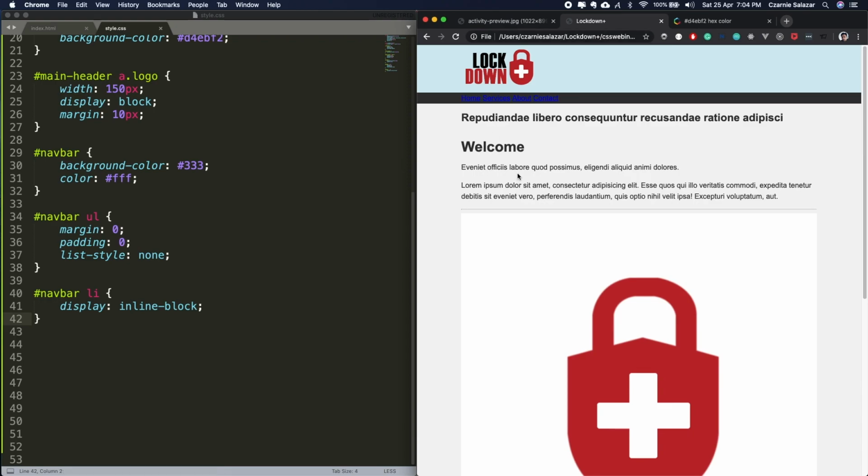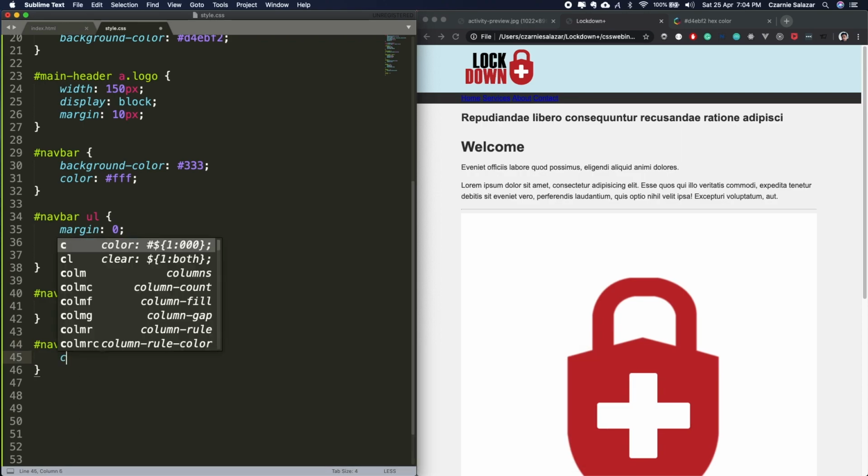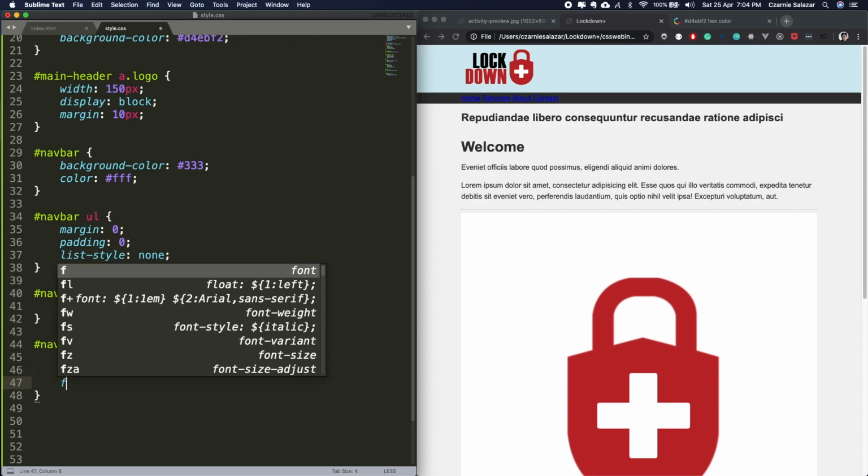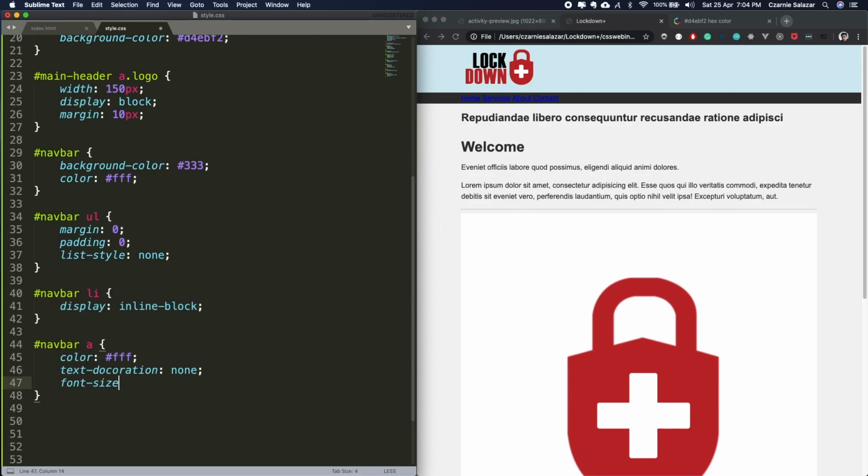And since yung color ng A by default is yung browser blue, and then meron siyang text decoration underline. So una, targetin na natin yung A natin. First, make the color to white. Then, tanggalin natin yung default decoration niya from underline to none. And then, set natin yung font size niya. Maybe 18 pixel. Try natin. Okay naman.